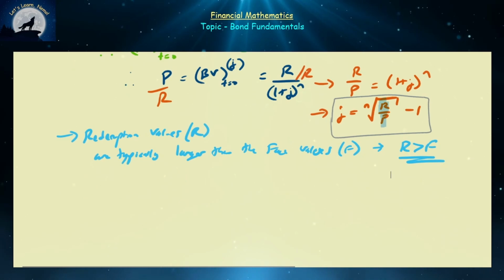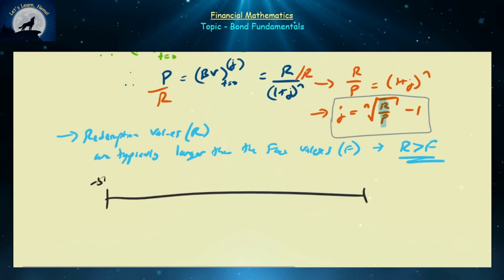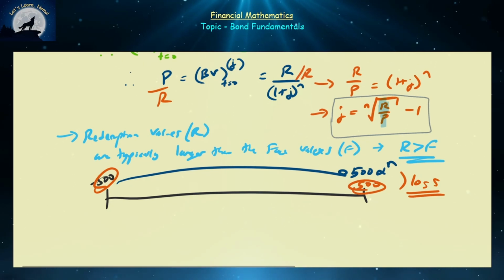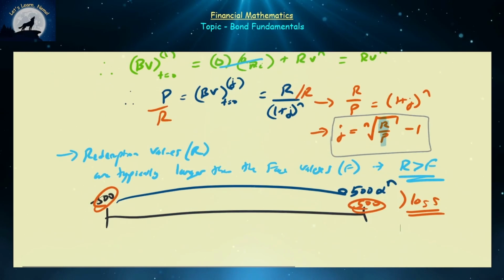Because if I give you $500 today, you should be able to turn that $500 into something a lot more, a to the power of n, whatever that effective accumulated value would be. So if I only give you $500 at time t equal to n, you've lost money technically, because I've just given you that back, and you should have been able to turn that into 500 a to the power of n. So that's obviously a loss. It's a loss in most cases anyway, because most people should be able to do at least one transaction in that time. So that's one special type of bond, which we call a zero coupon bond.